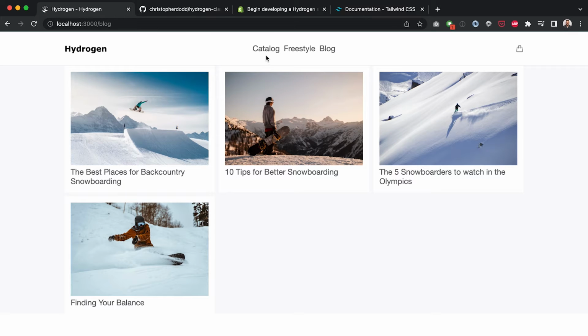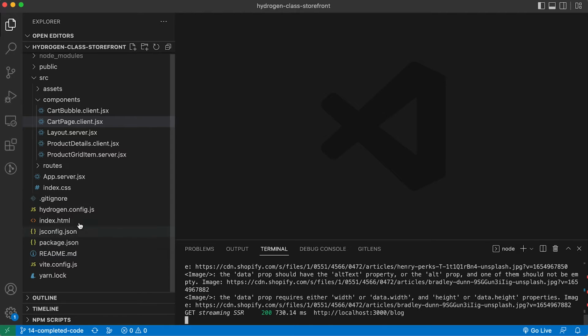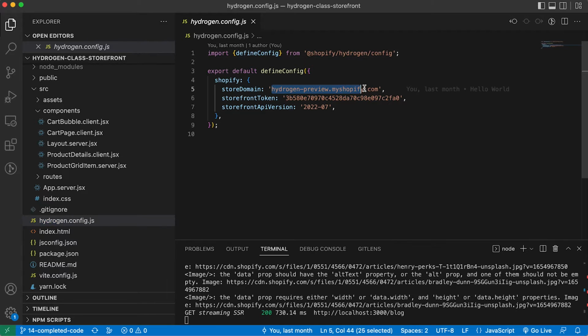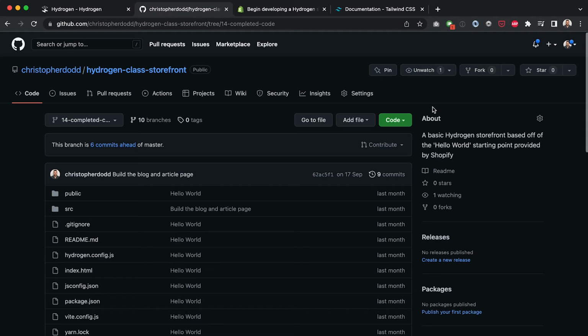Now, if you're wondering where this data is coming from, it's actually coming from the Hydrogen preview. So if we go into our hydrogen.config.js file, you can see here, this is the Shopify store I'm connecting to, which is the preview store that Shopify allows you to connect to. As I wrote in the about section here on the repository, this is based off of the Hello World starting point.